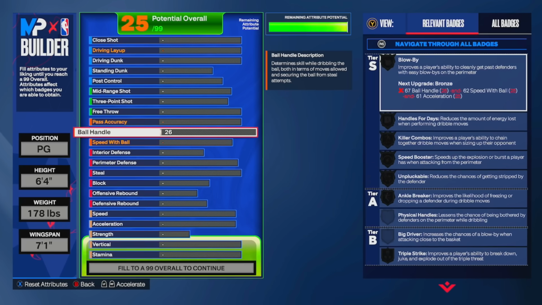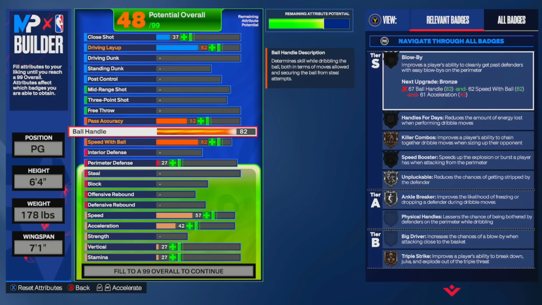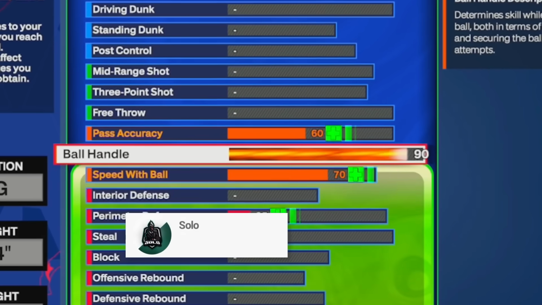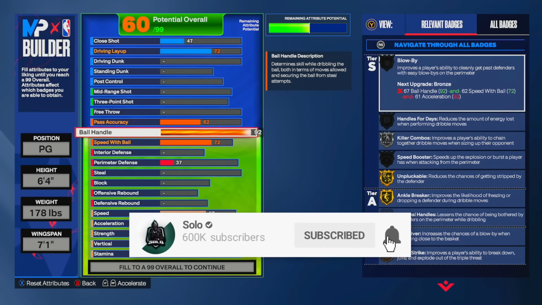Okay, so let's jump into the build. Once again, bro, I really think I went crazy with this. You guys can let me know what you think in the comments. Starting off, we are going to put our ball handle up to a 92. This is going to be one of, if not our highest stats on the entire build.